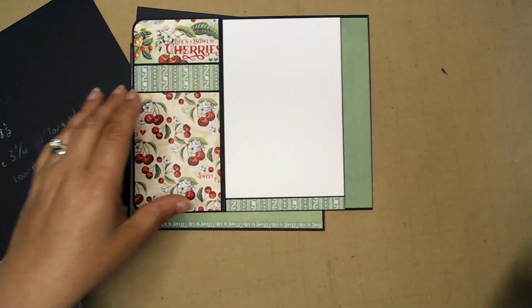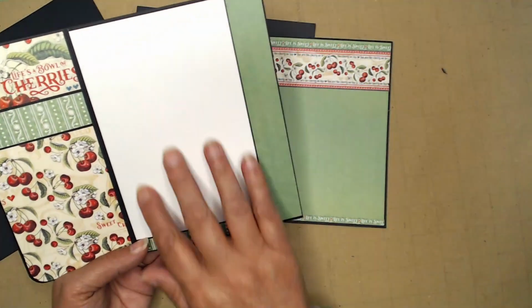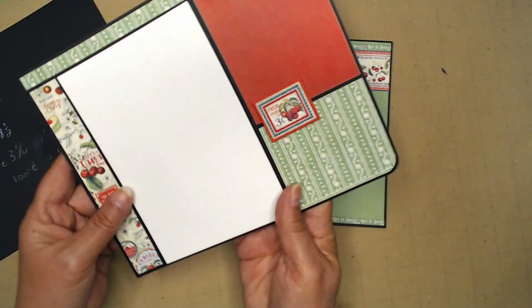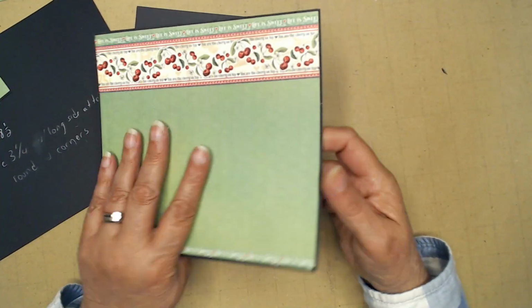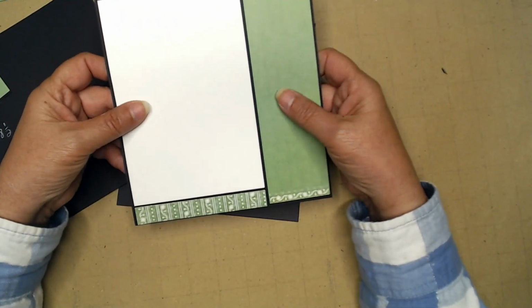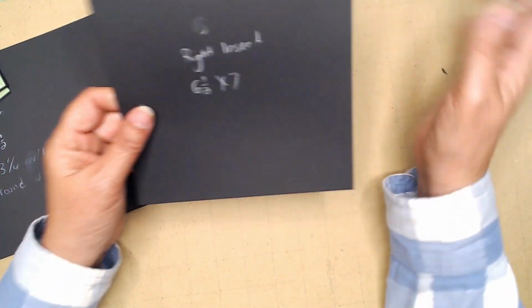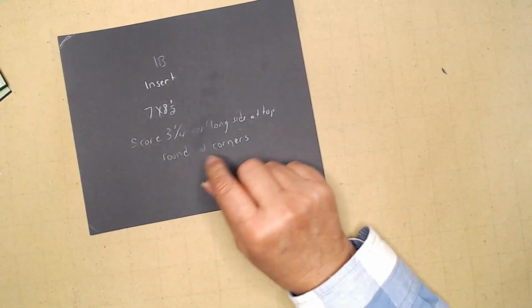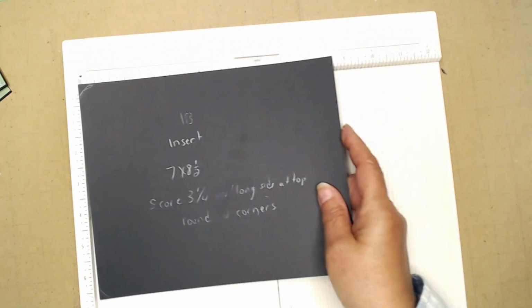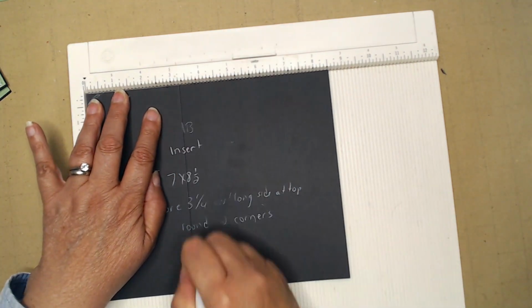All right, and then we've got this folder, and then I will show you how to make that, and I'll show you how to make the stamp. So let's go ahead and do those, and the measurements we need cardstock that is 6.5 by 7 for the right insert and 7 by 8.5 for the left, and you will score that at 3 1/4 with the long side at the top.